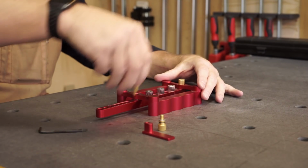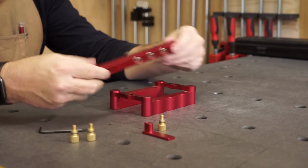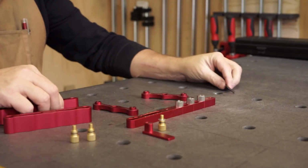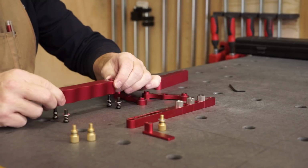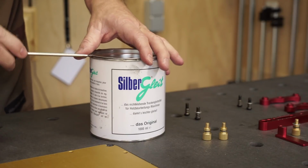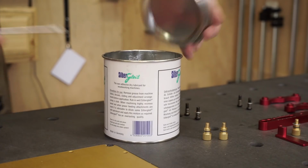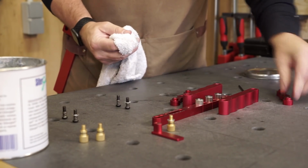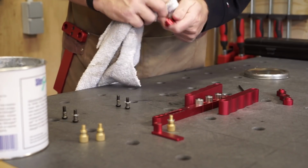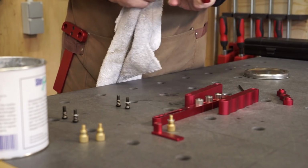When we tear down the product, we see that it is well put together. The screws they used look good, and the hinge points use screws with a spring so that you can tighten them well, but it also remains movable. And it's good to see that even in the places that are not visible, there's some attention to detail. I like to use some dry lubricant with these types of products. This ensures less friction, makes it run very smoothly, and ensures a longer lifespan. When this is ready, you have quite an impressive product if you compare it to the price.